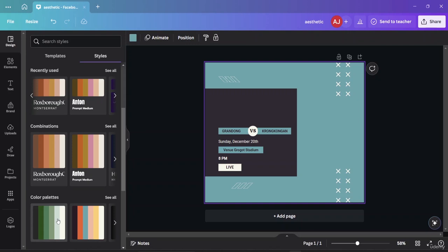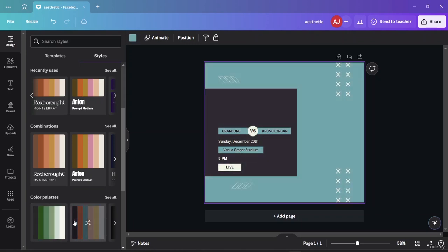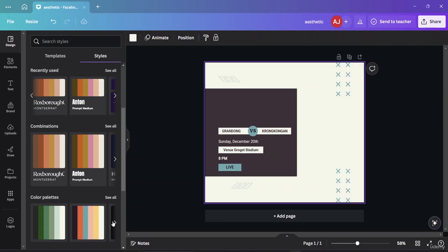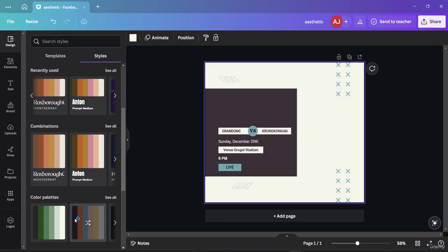If I want to use this particular color palette, I can select this palette as well. You can see it changes accordingly. So I can select all this from here and design my page as well.